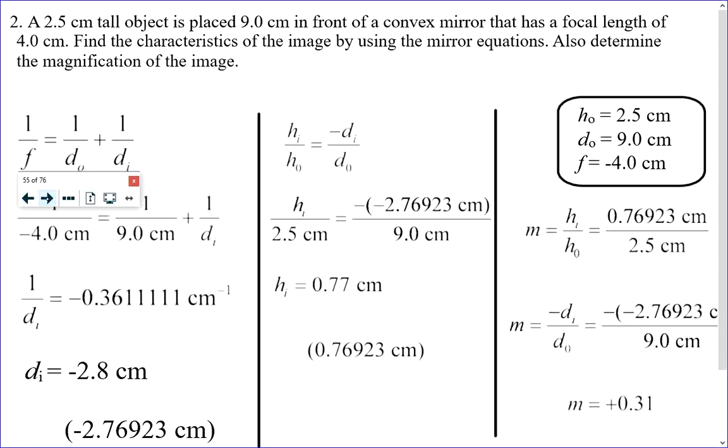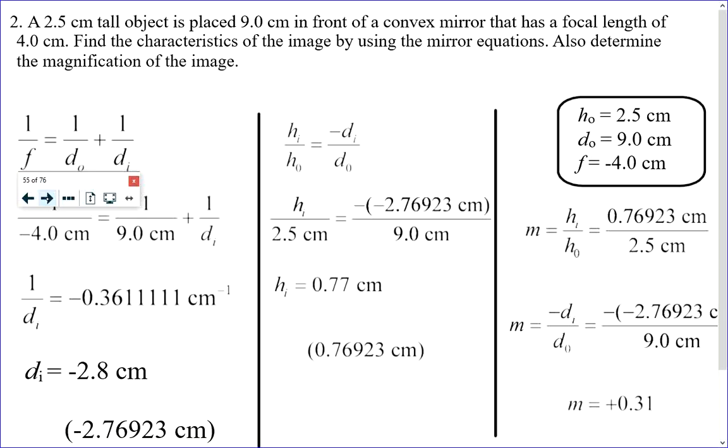So in this particular question, we have learned that it is a virtual image. By the way, you could have told me it was a virtual image before we started, because it's a convex mirror. And you could have told me before we started that the magnification would have to be positive because it will be virtual. And you could have told me before we started the magnification must be a number smaller than 1, because virtual images, which are always produced by this type of mirror that you're looking at, a convex mirror, are always smaller, whereas the virtual image produced by this type of mirror is always bigger, right? A lot bigger.